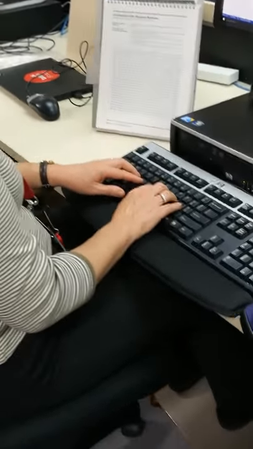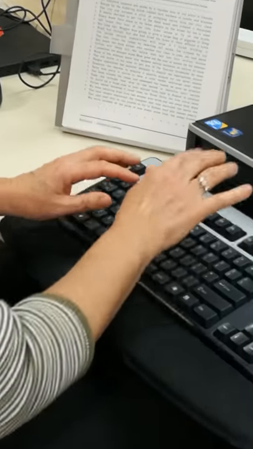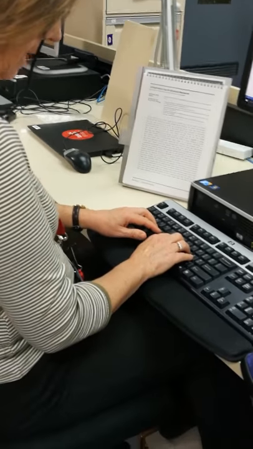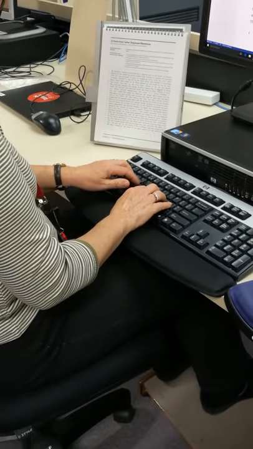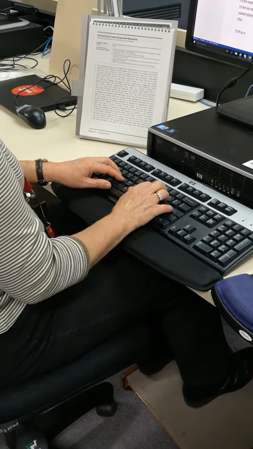Please note that I'm not lifting everything off going F, R, F, J, U, J. Your fingers should be sitting in a curved manner. Your wrist should be up so that you can reach up to the home row as demonstrated here.